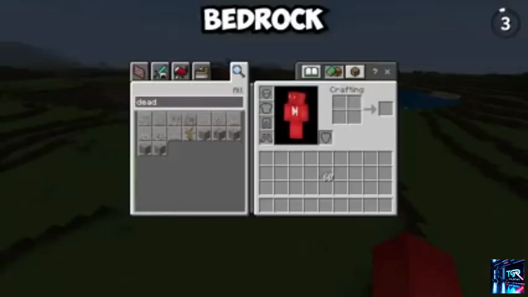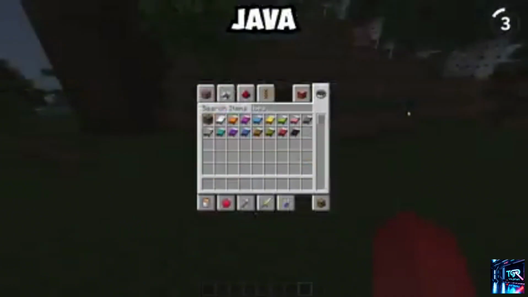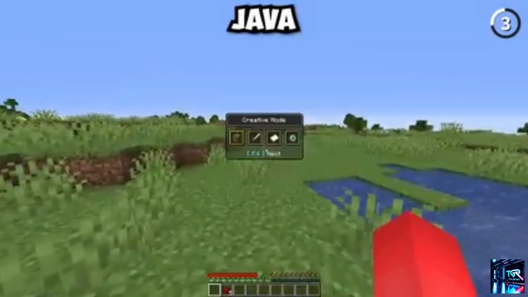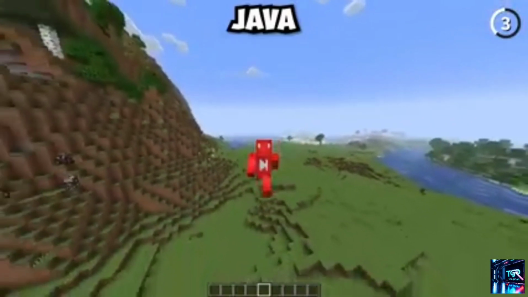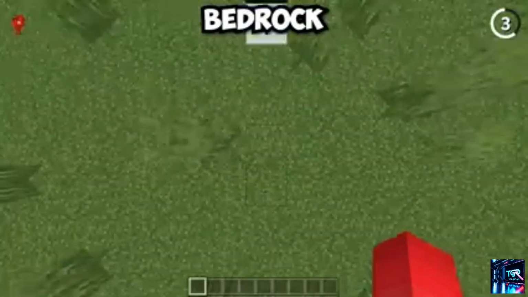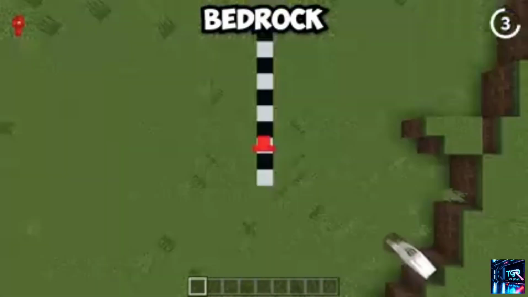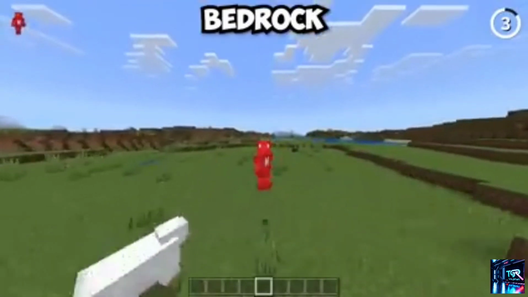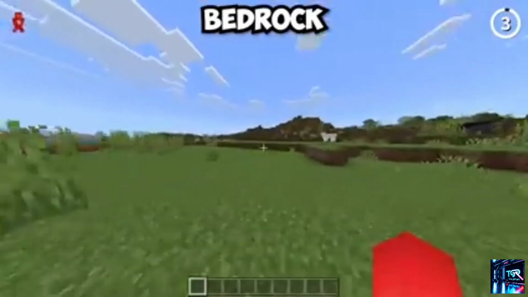Creative mode not only looks different on Bedrock and Java, but it also plays different. Since the way the creative mode flight works in Java, you'll coast a little bit before coming to a complete stop. But in Bedrock Edition, that's just not a worry. You stop touching the input and you'll immediately stop moving. And oddly enough, it'll also automatically initiate creative flight if you do things like move too quickly.